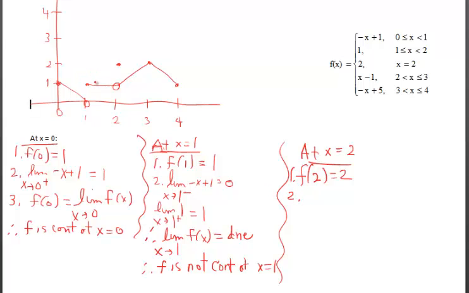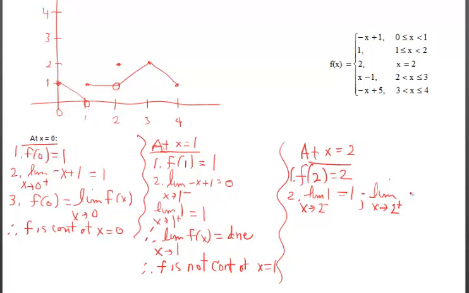Okay, does the limit exist as x approaches 2? Well, hopefully based on our previous work, you guys can see that the limit does exist, that the left limit and the right limit are both equal. If I approach 2 from the left, I'm certainly on this piece, and this piece corresponds to this piece in the piecewise graph, so the left limit is 1. I'm still a little colon here, save some space. Semicolon.